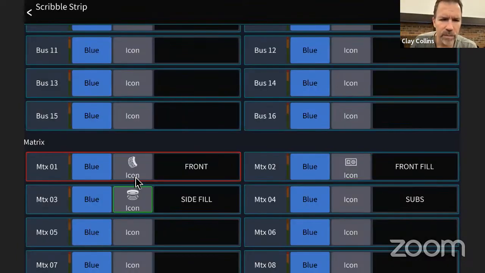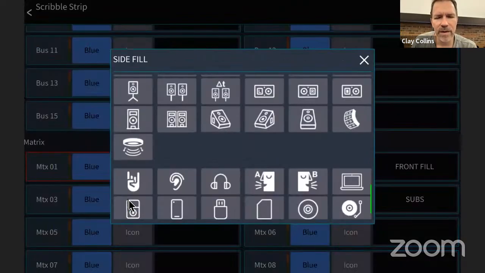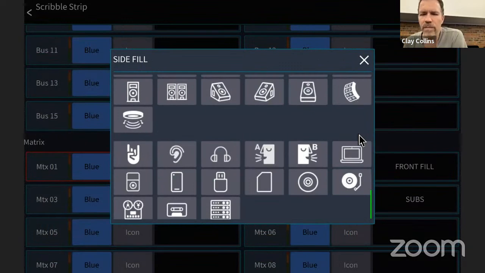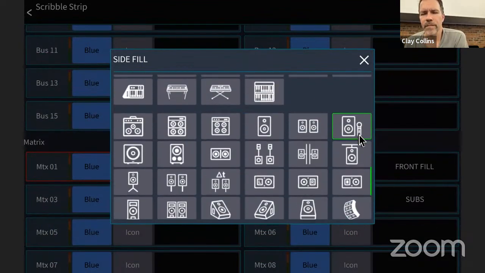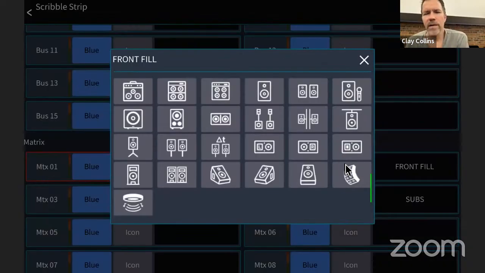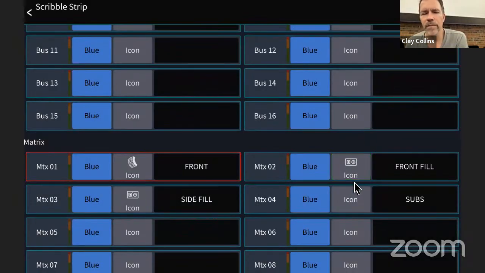Oh, sub. Oh, that's a ceiling. No. We'll go with this one. Go with that. It has an L on it. We don't want an L. We want to just do, actually, yeah. Because matrices are stereo. Perfect.